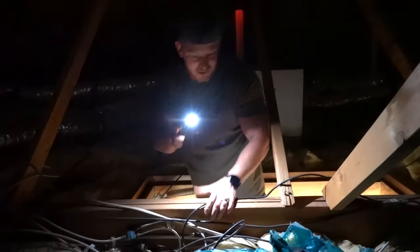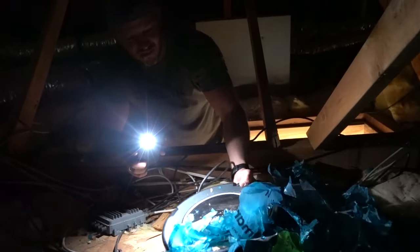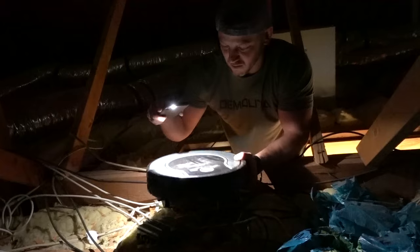You know if my old bowling shoes are up here? I didn't have them. You put them somewhere. What is that? What the? Oh, cool.